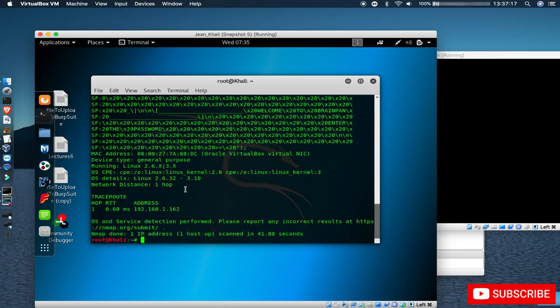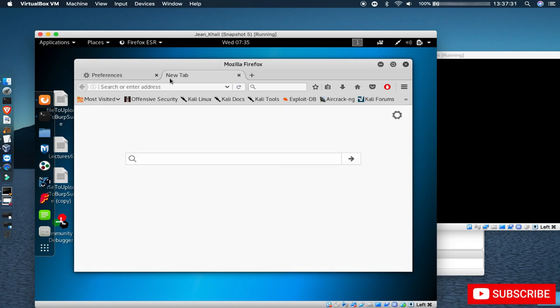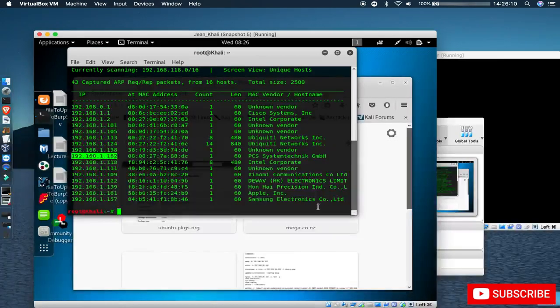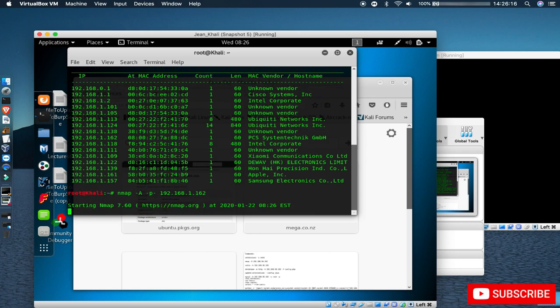Now we can just go to Firefox and then type the IP address, I mean. We type the IP address. Okay, we're going to wait. And then we paste it here. The port number was 10,000. If we want, we can try it out again, just quickly.